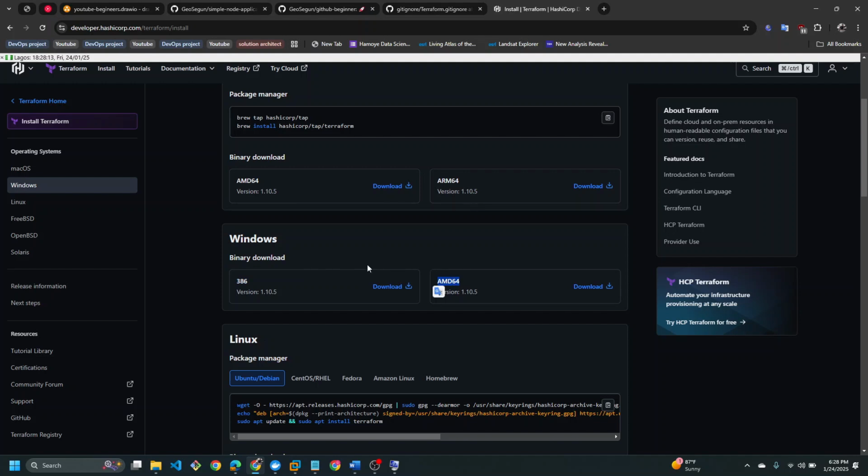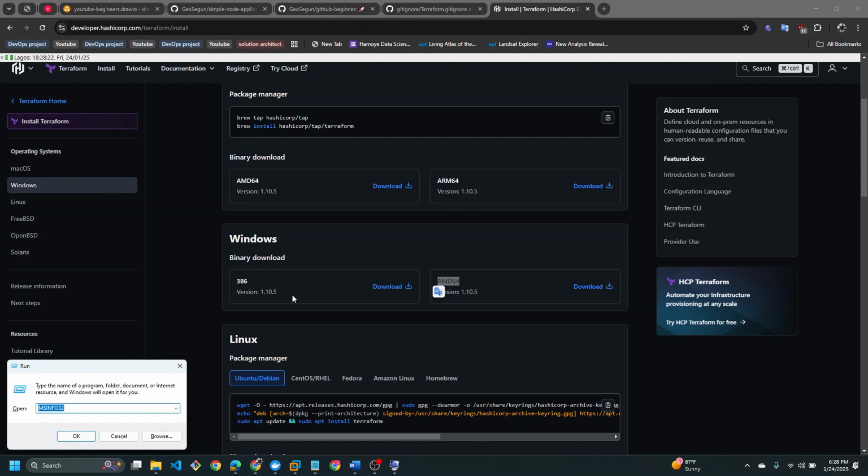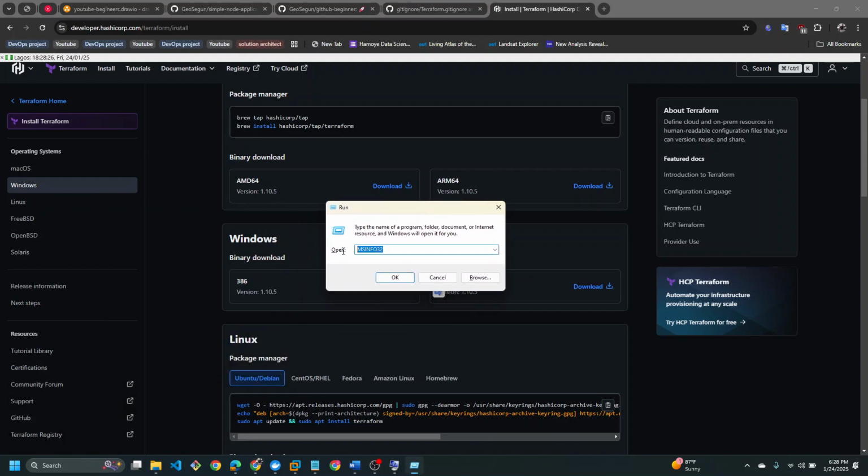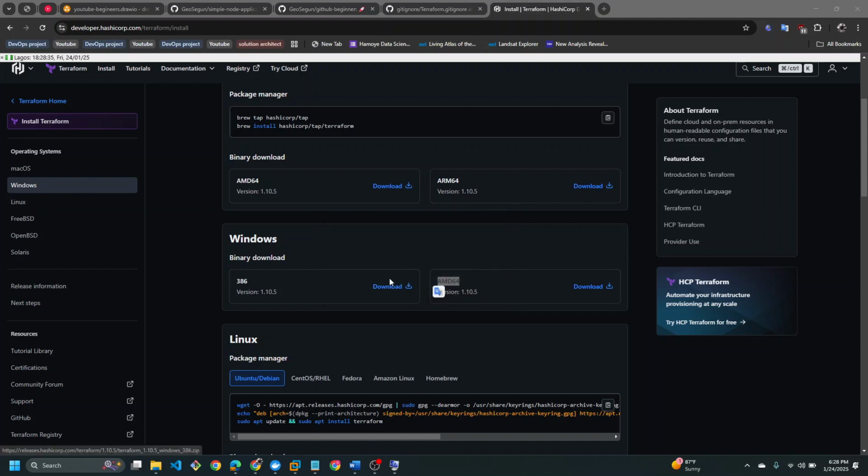To know which processor your Windows is running on, you just quickly press Windows R, okay? So this dialog box will pop up. Then next, you search for MS Info, select MS Info 32, then you press OK.